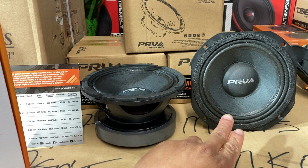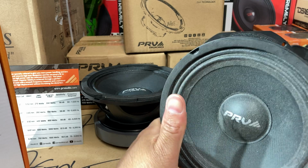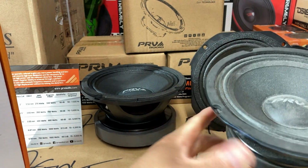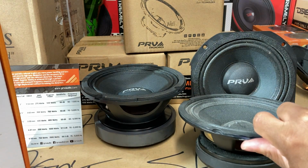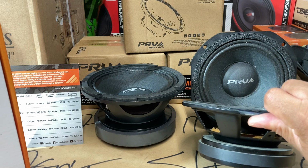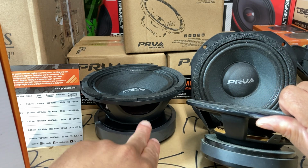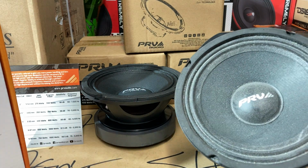This is more of a test speaker, but y'all can see the amount of dust that this one has, the amount of dust that that one has, and obviously that's a brand new one. So this stays out in the lab. She's seen a couple of wood cutting jobs and the whole nine. So like I said, this is just a test speaker, but as far as doing comparison, take a look at that magnet compared to that one. This whole motor structure on this one is about the size of the slug on that one, man. But this is just an entry-level speaker.